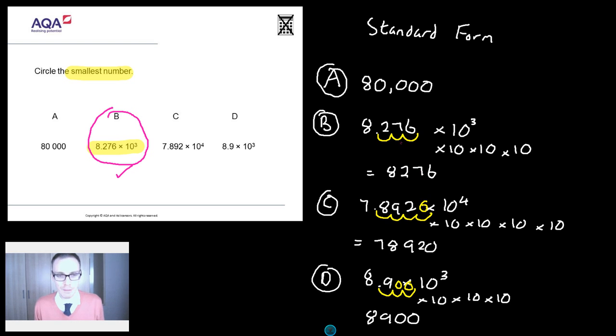But we're only having half the fun here because the extra bit of the question I like to ask is, why have some of these wrong answers been chosen? So why might somebody go for A above all the others as the smallest answer? Well, firstly, maybe they misread the question and see it as the biggest number. I've seen that too many times to mention here.